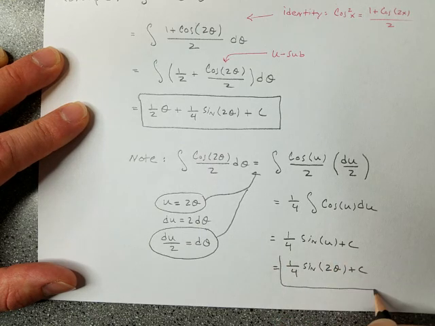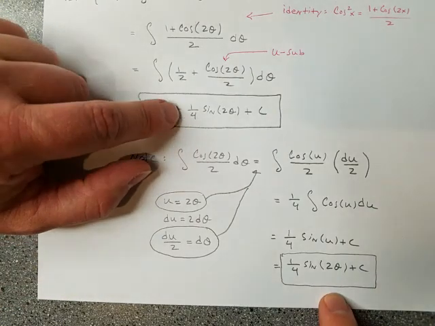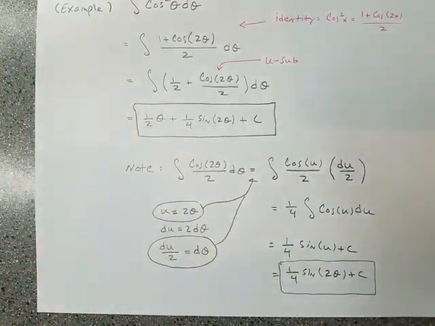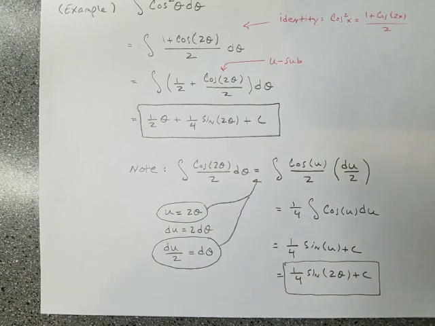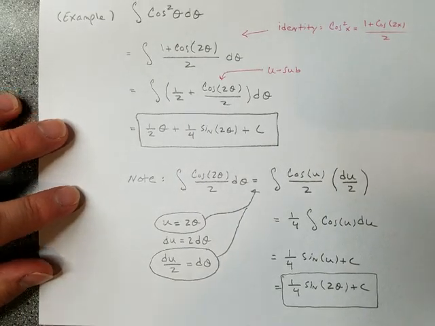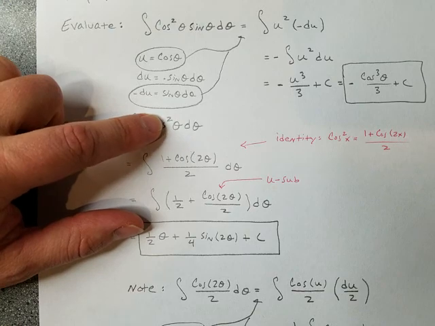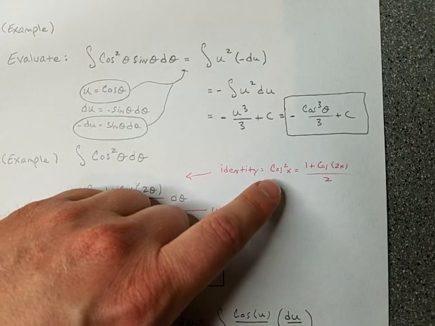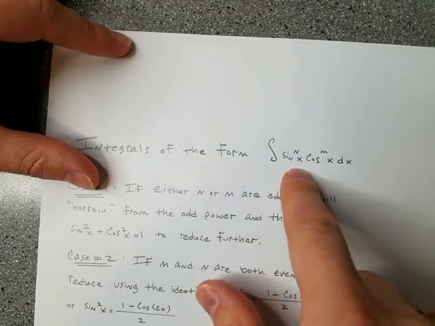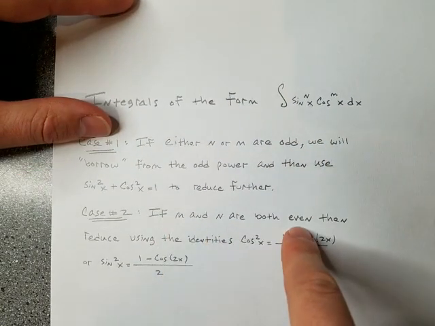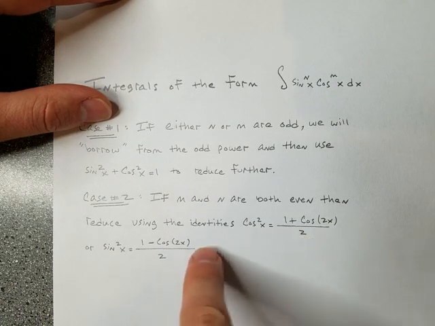All right. So I'm done with that one, but that's this part of it, okay? I was just doing that in my head, and if you can do it in your head, great. If you like to be a little more thorough and write things out, then that's how it's going to look if you use U-substitution. Okay. So let's do one more that deals with the even powers of sine and or cosine and using these types of identities, okay? Because remember, this case 2, mixed powers of sine and or cosine, where the powers are all even, then we use these identities as needed.